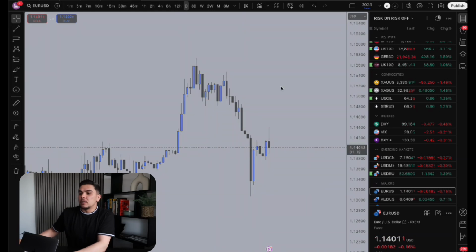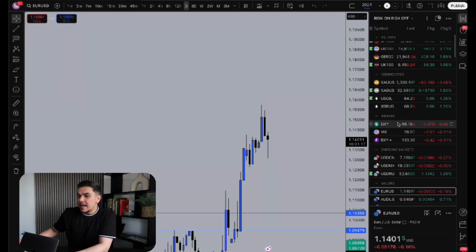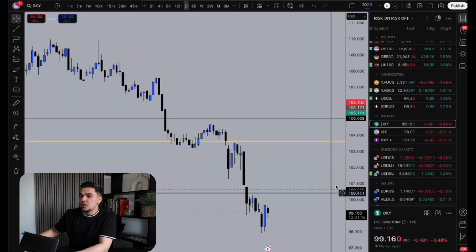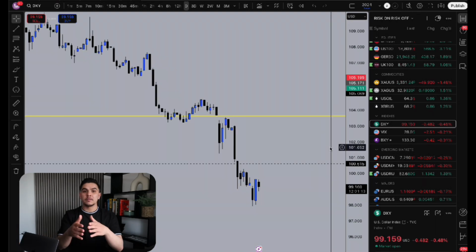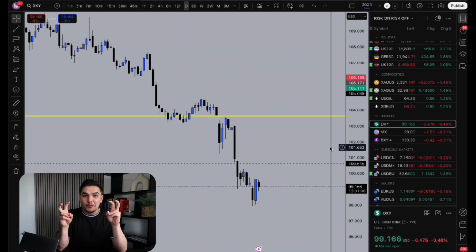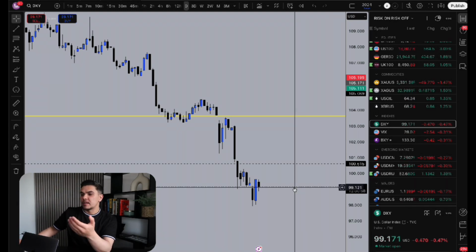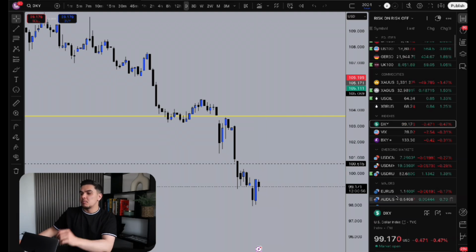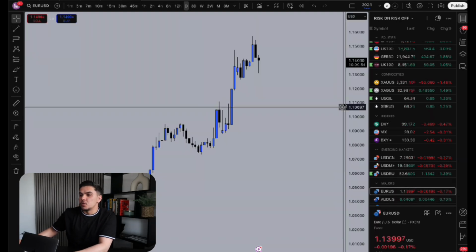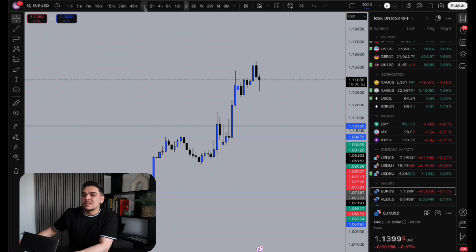So if we take a quick look at dollar on the daily, dollar's obviously had this nice little bullish reversal. We've had some unwind from Donald Trump himself announcing that he's going to be friendlier with China, which is quite interesting. But enough of the macro theme. Looking at the charts overall, obviously the fact that the dollar has had this bullish bounce, we can look at euro and expect some sort of reversal.